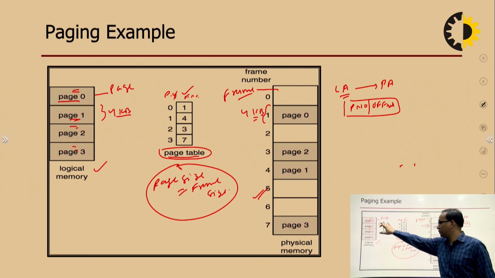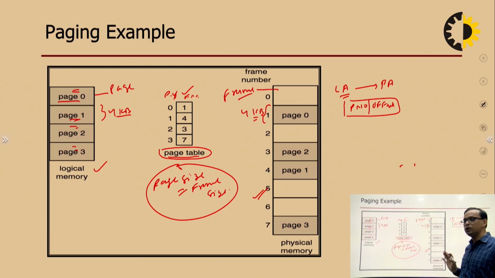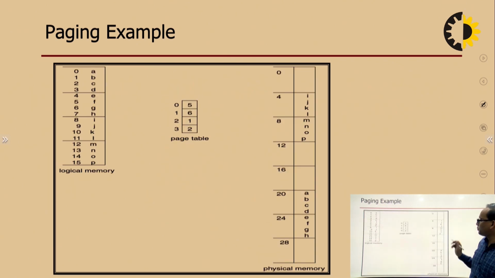Why? Because the actual instruction will be stored in main memory. Whenever the CPU interacts with the main memory, and whenever the page is loaded into main memory, then at which particular physical address that particular instruction is stored, it is necessary to know that physical address. Once the physical address is known, the CPU will fetch that particular instruction from the physical address.